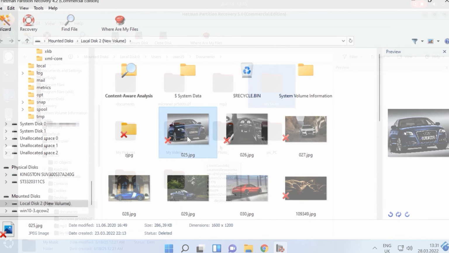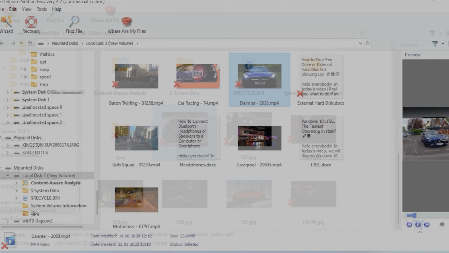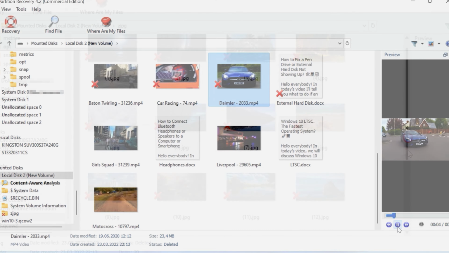Be warned, the Recovery app can identify even the files which were removed from the virtual machine while it was still working properly. Such files will be marked with a red cross.